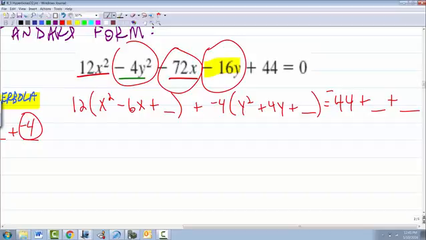9. If you don't know how to complete the square, that makes me sad. But it's half of -6, which is -3, and then -3 squared is 9. Felt like I had to step in and teach. And what's this blank? Sorry, my pen's not... There it is. What's this blank? What's this blank? And then what's this blank?